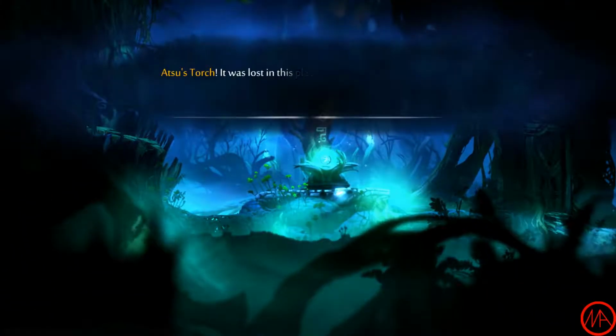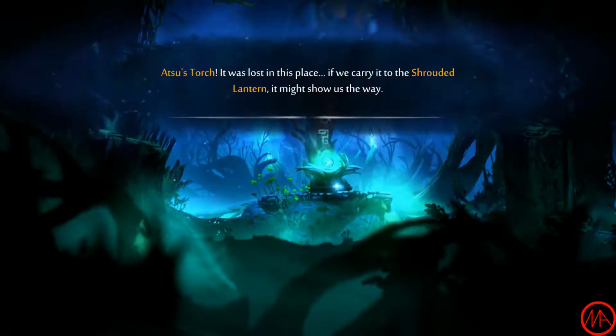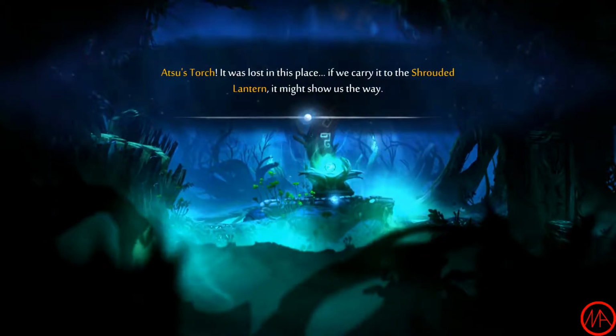Atsu's torch. It was lost in this place. If we carry it to the shrouded lantern, it might show us the way.